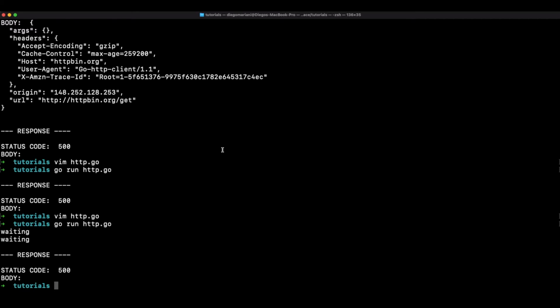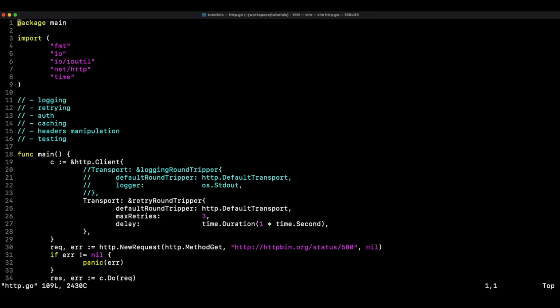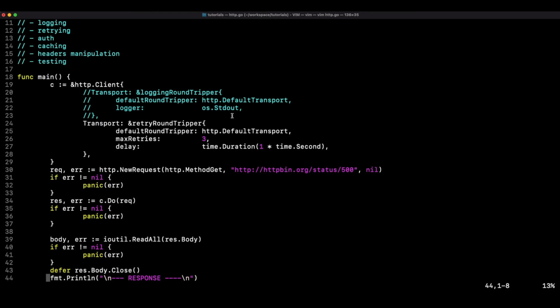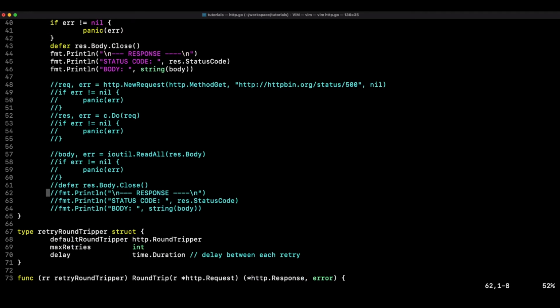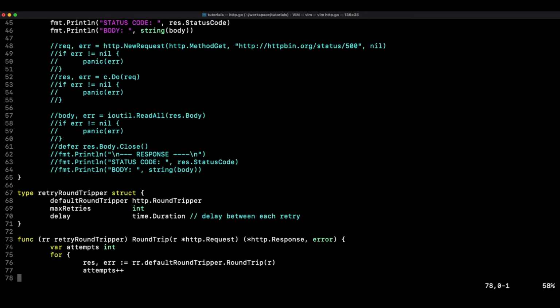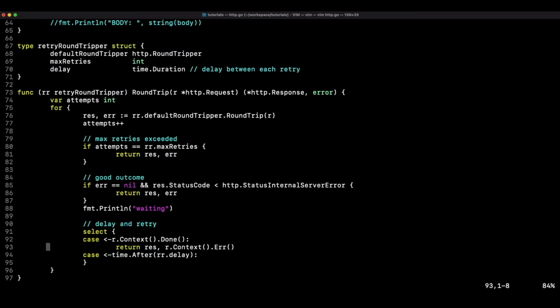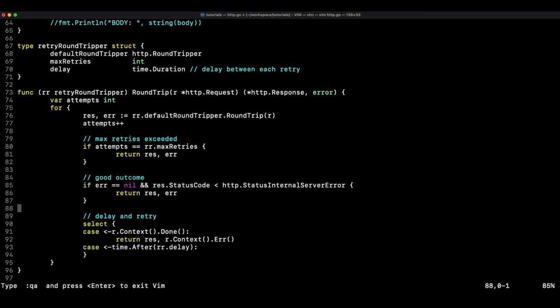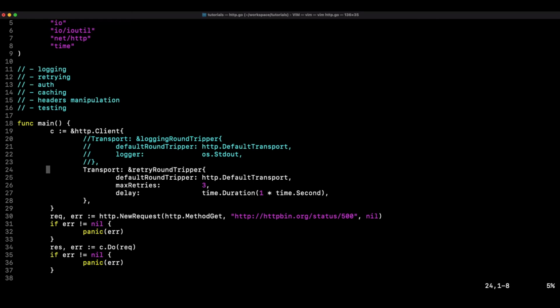It's just so we don't actually see what's going on because we lost the logger. I was just confused by that. We lost the logger that we just created before, and there is a simple way that we can restore the logger again. So we can restore the logger without having to change anything here. So we'll leave as we have done. And the only thing that we change is that the default RoundTripper, instead of being the default RoundTripper from the HTTP library, is going to be the logging RoundTripper.